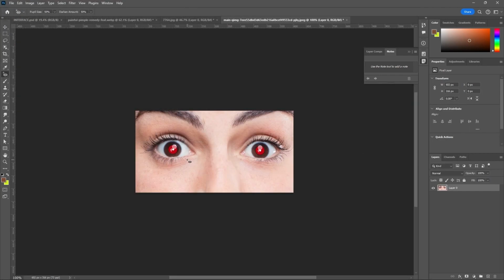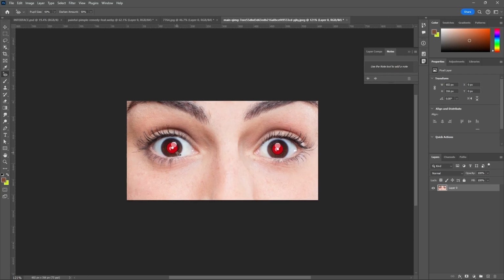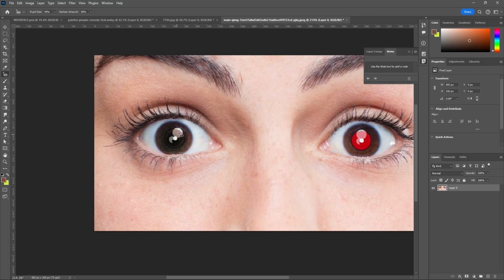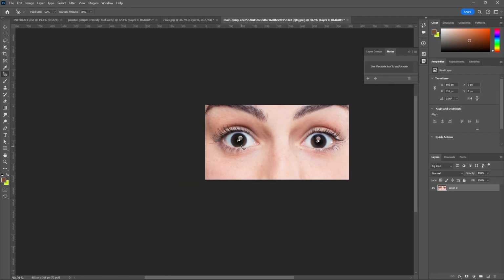See, in nighttime photography, mostly because of the camera flash, your eyes will turn red, right? So photo studio people and photography people mostly use this tool. It is very easy. Click on that tool and click on that red eye. See, removed perfectly with a single click. We are removing red eyes. This is the only benefit of this tool. So that's why they give the name red eye, right?